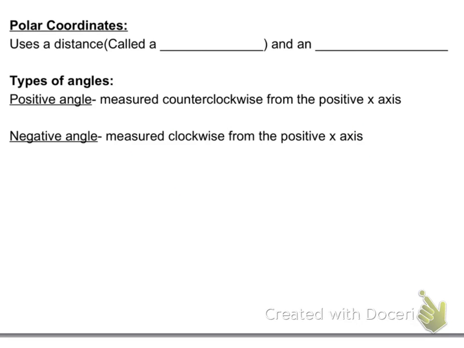The other stuff, rectangular, you guys get that. Polar coordinates, guys, I'm going to try to use as much as I can the document camera so I can record it, but I'm also going to demonstrate it with myself to show you how it works. Polar coordinates uses a distance called a radius and an angle. All you are doing is turning a certain angle and then walking a certain radius in that direction.